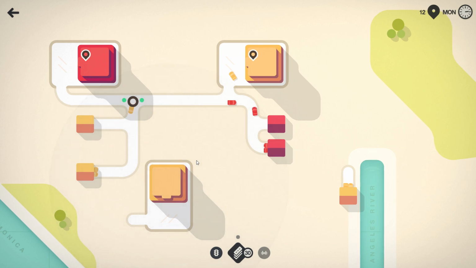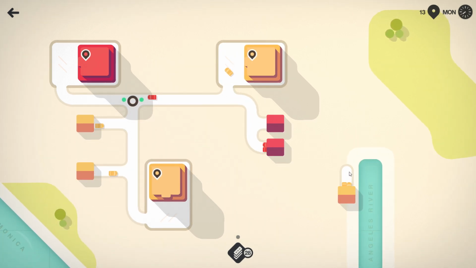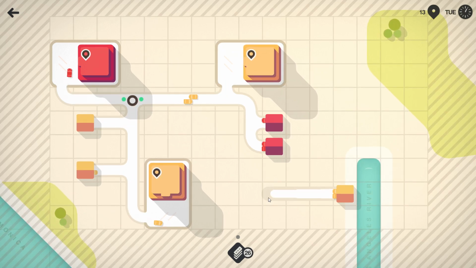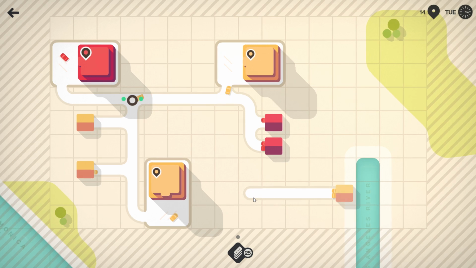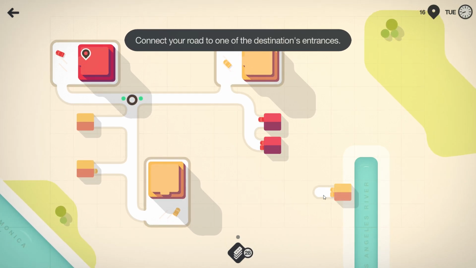Is this the same? This is the same, right? Same color? Or is that slightly... No, that's the same color. Yeah, the yellows can go in either direction now. So I guess they'll just pick... See, look here, we can't connect to the back. You can only connect to the front. So that's okay.